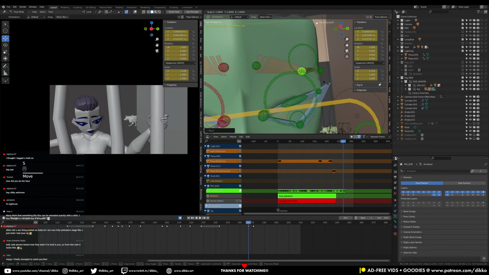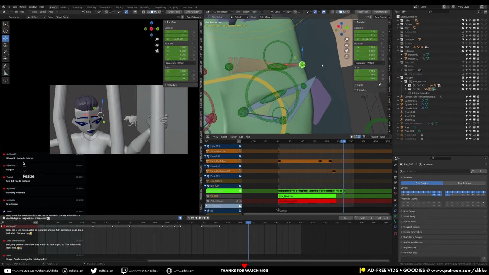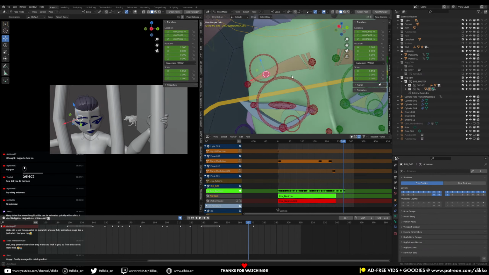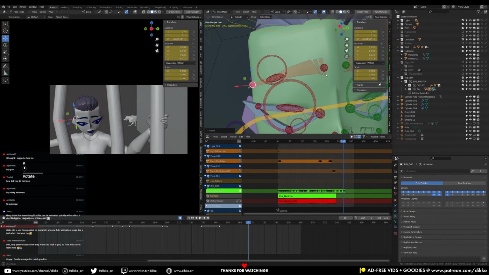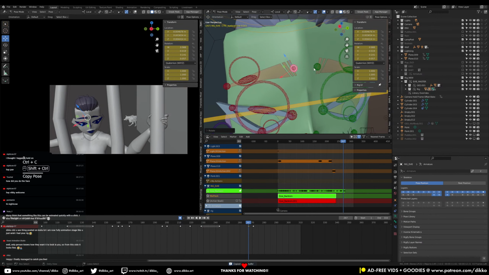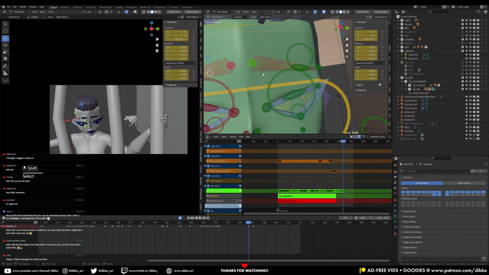Get that up. There are some parts I just can't fix with this rig, with the way the eyebrows have been designed, unfortunately. But they're definitely still flexible enough to get some emotion in there. There we go. Sweet. Let's copy those.